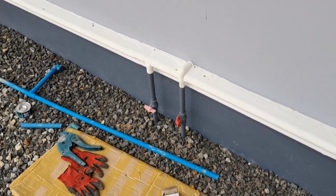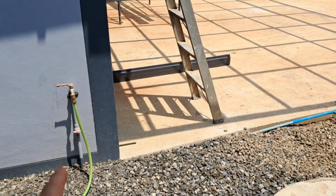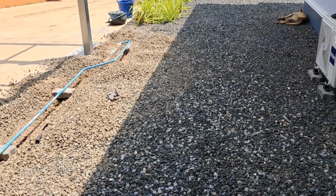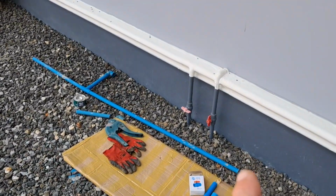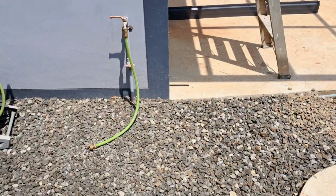And what I did is I turned the water off at that stopcock up there, which controls all down the side of the garage and the 2 outside taps. And I've been sitting around for an hour and it hasn't recycled. So it hasn't recycled because that isn't dripping. But I thought, let's just carry on checking.